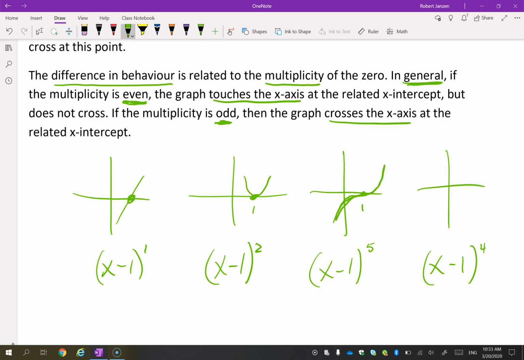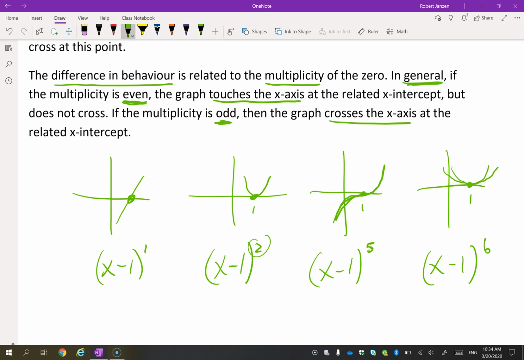Generally speaking, the higher the multiplicity, the flatter the behavior at 0 is. So here you have an even power. It's going to bounce at 1, but because 4 is bigger than 2, the multiplicity is greater, it's not going to be a bounce like this, it's going to be a flatter bounce. When I say flatter, the behavior here at 1 gets flatter. If this was a power of 6, what would that look like? If that's the power of 4, power of 6 would be even flatter.